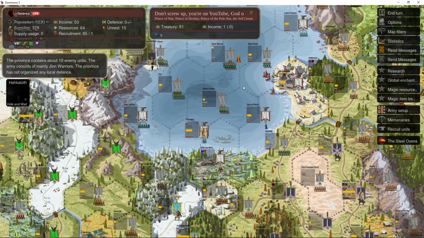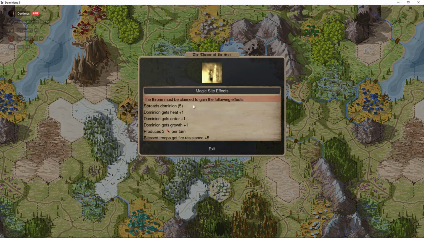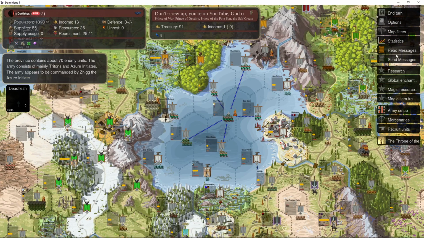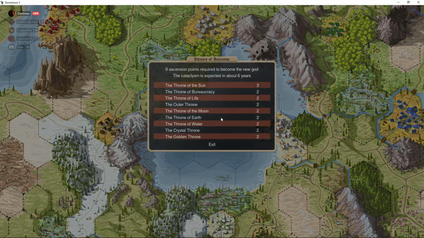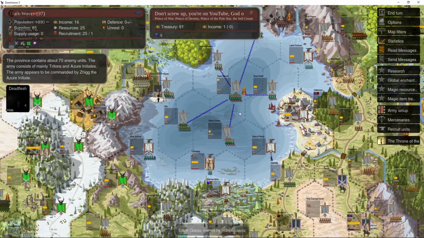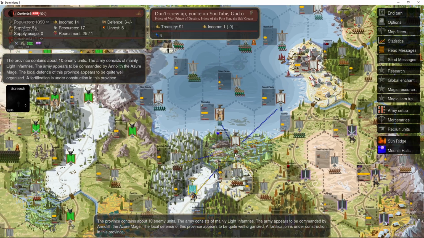Okay, so let's look at his positioning right here. We were looking at this, and what's interesting is I think that this is the 3-point throne underwater. He has two other thrones on the border along with a 3-pointer, and I think he only needs one more beyond that in order to win the game. So he's gotten a really good expand so far.